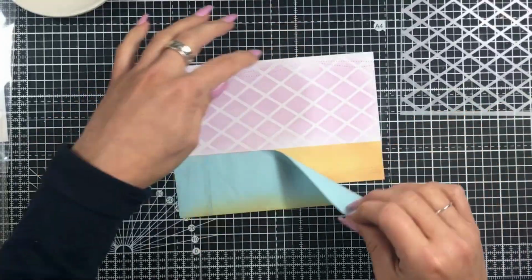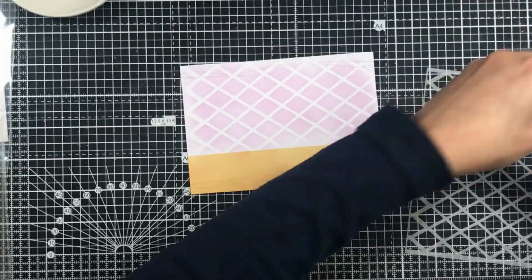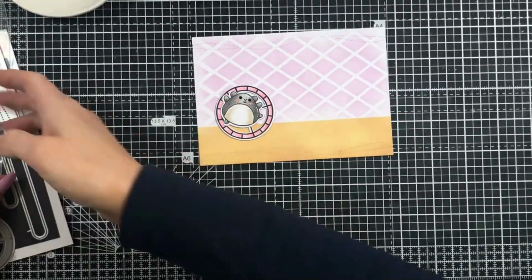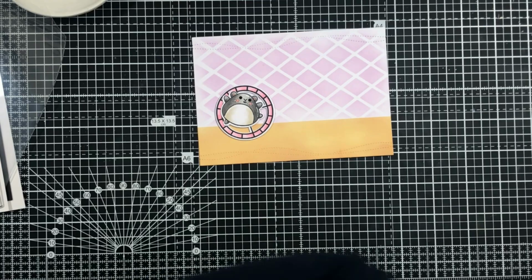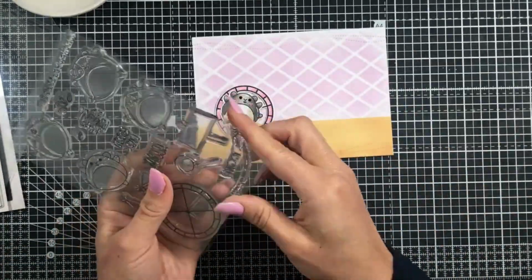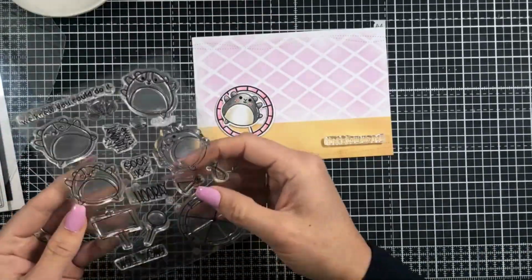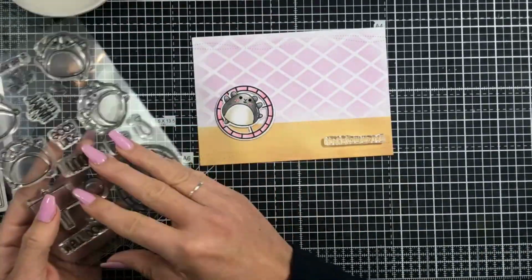So now that's completed, I can reveal the areas that we've ink blended, and I think that looked really nice. The colour scheme worked really well together. It's a really pretty effect with those diamonds in the background, and our flooring has come out a really nice colour as well. So now it's on to our sentiment.